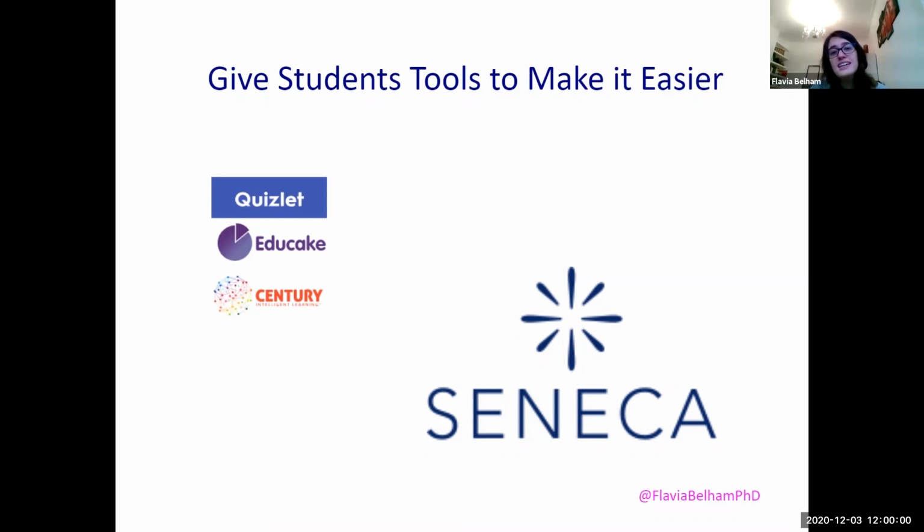The way Seneca works, I can show you if we have time, but if not, basically we have thousands of different assessments and quizzes that you can select from and just send to your students. You can send them via Google Classroom or just directly on the platform. And then students complete them. They're all self-graded, all automated marking. So then you receive a full detailed report about each of your students' progress on each topic. So it's a very good way for you to understand more about what's happening in your class, and also helps you to differentiate. You know where each of your students is struggling, and then you can give them the necessary help and the necessary scaffolding.